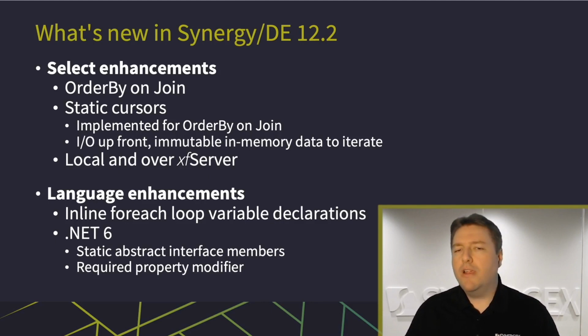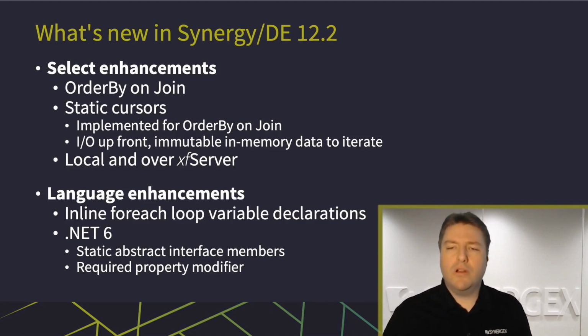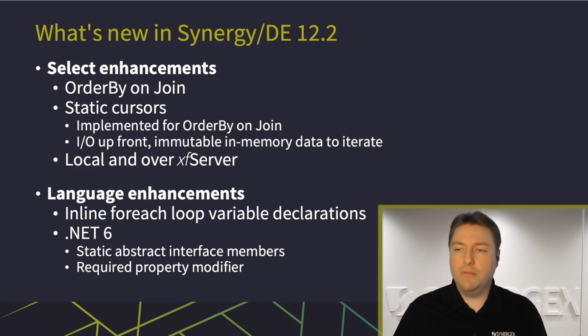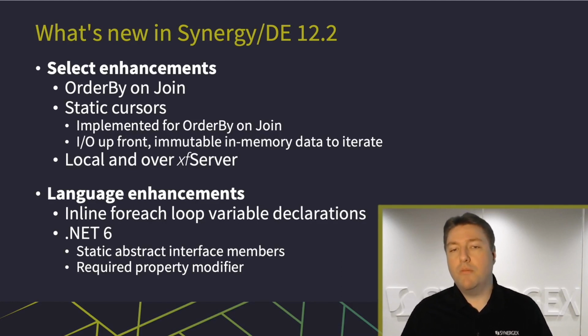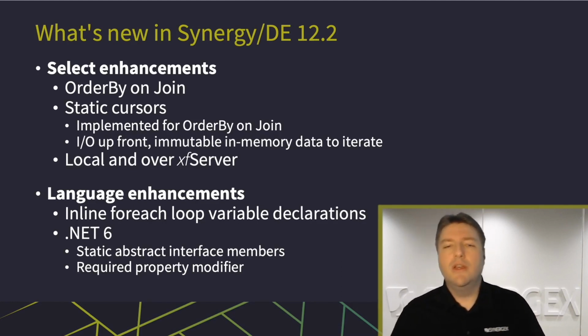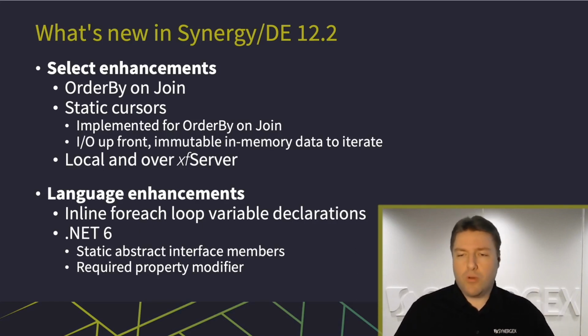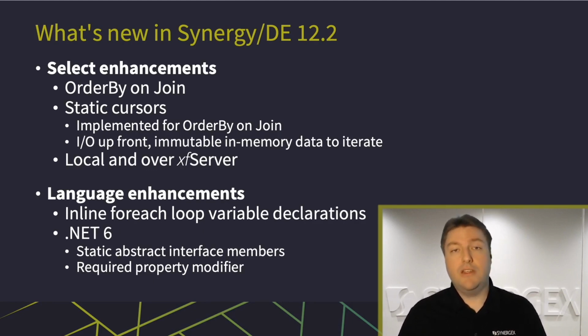A major target for this functionality is Harmony Core, where join tables are used extensively, so this seemed like a great enhancement for both your code and to open up new functionality in Harmony Core. Supporting order by on join required that we be able to realize the results of the join operations and have a way to store, manipulate, and present that data. Out of that need was born support for static cursors that were also implemented into functionality that you can use.